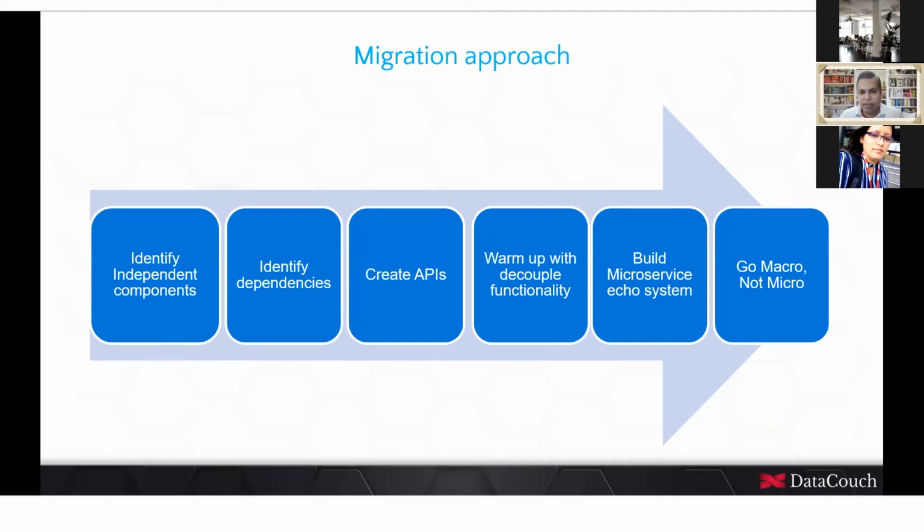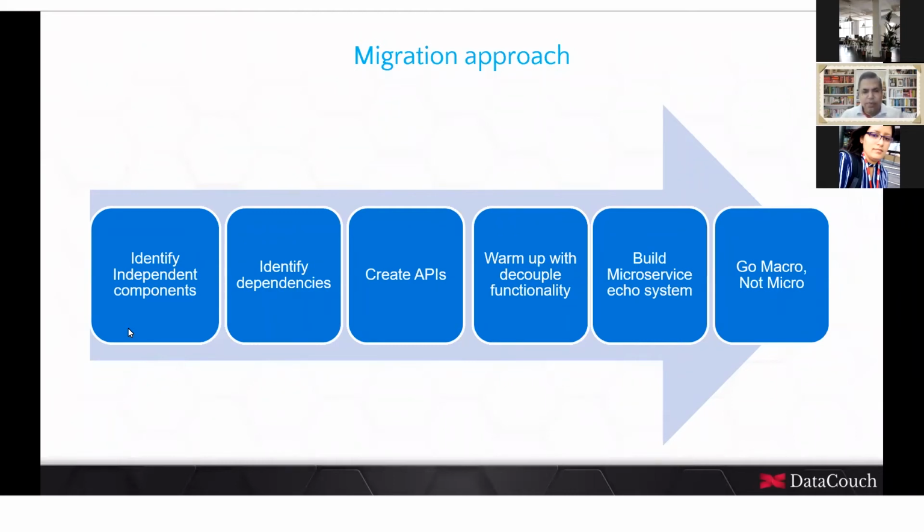But sometimes they go for only a few of the things, or their approach is not correct, or they miss some things, and finally what is going to happen, right? Whatever efforts we put in to build a microservice, once we build it, it comes with a lot of pain areas and it's difficult to balance. So I suggest, based on my experience, that whenever you think about the migration approach, we start with baby steps. What do I mean by baby steps here? The first thing we have to do is identify the independent components.